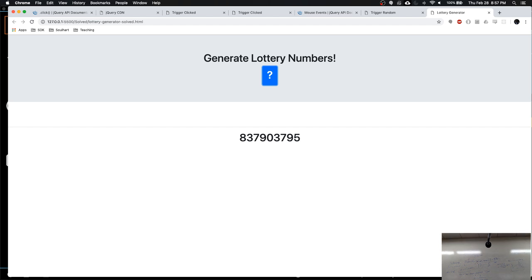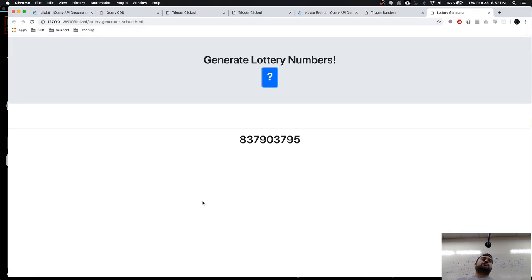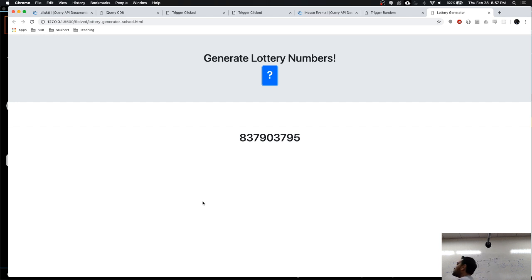How do you combine? Remember console log? I was trying to combine 2 things. How do I do that? Yeah, plus. Just use the plus. In the end, this is going to be a string. It's not actually going to be a number. You're adding different numbers, but eventually it's a string.